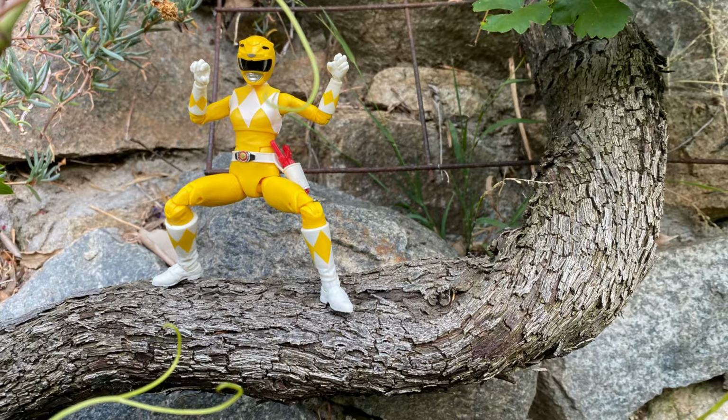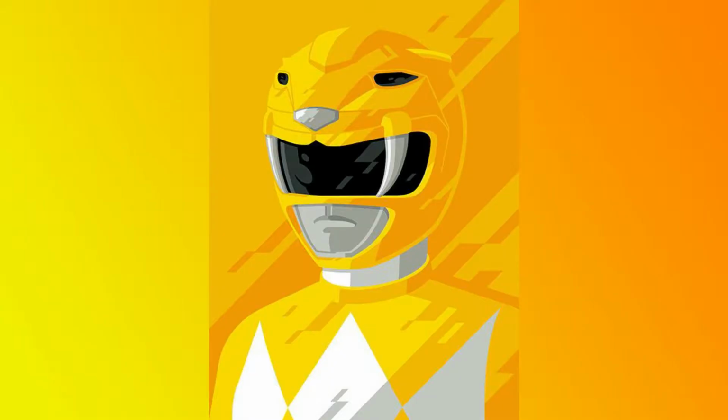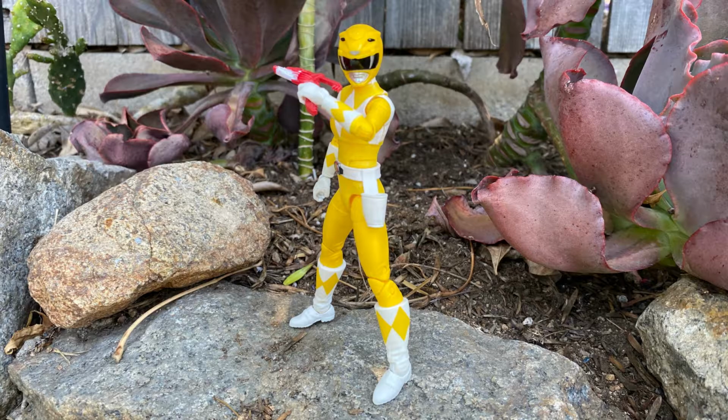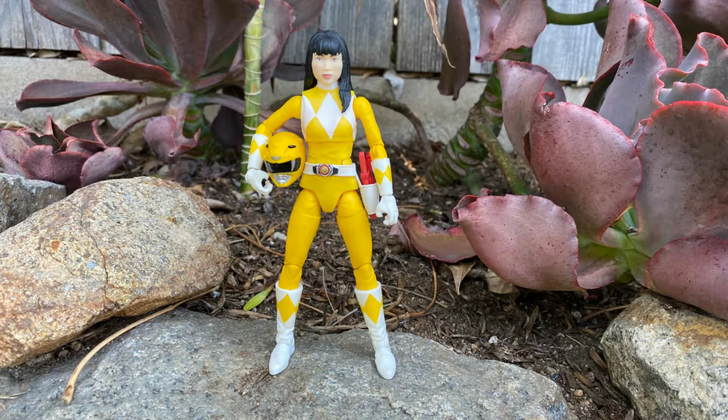The basic Mighty Morphin Yellow Ranger was released in March 2020 for Wave 4 of the Power Rangers Lightning Collection. The box art is still by Tom Whalen. The basic Yellow Ranger figure comes with 2 power daggers, her blade blaster, 2 blast effects, and of course she has spare hands and Trini's head.